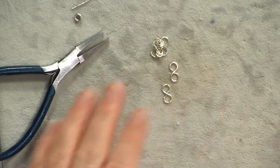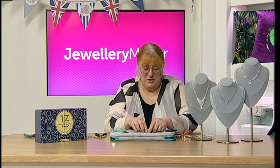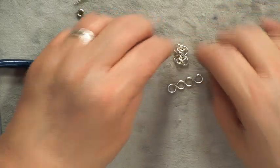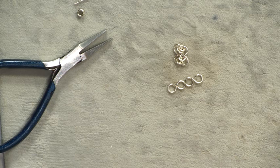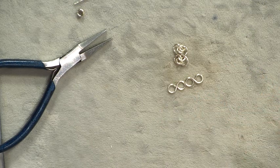So have a play with that. That's chain number 2/3, depending on whether you have it that way round, or single or double. Have a play with those. They're great ways to start. Again, you can hang charms from them. Obviously this one will take a heavier pendant, and the other one wants more delicate things. That's number 2. We're now going to clear up and move on to some chain mail.